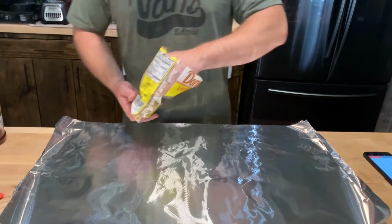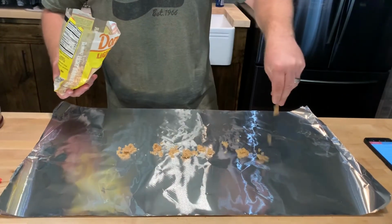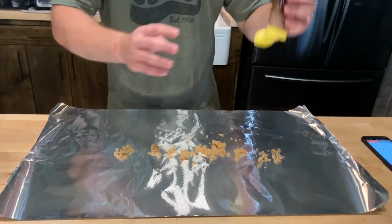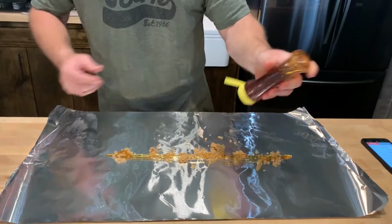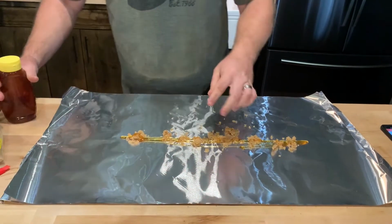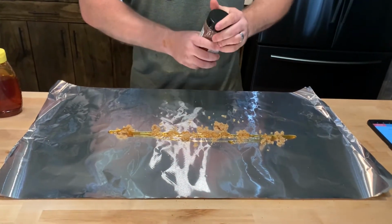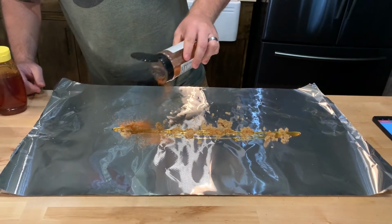So when we get ready to wrap them, I like to add a little sweetness to it. A little bit of brown sugar, a little bit of honey, and I like to take some of the same rub that I seasoned it with and put on there. So we'll see in just a minute.